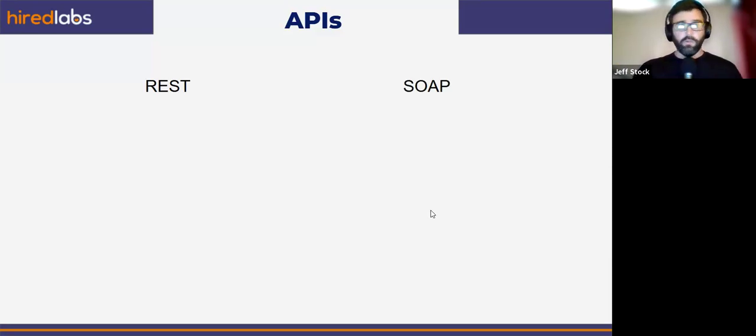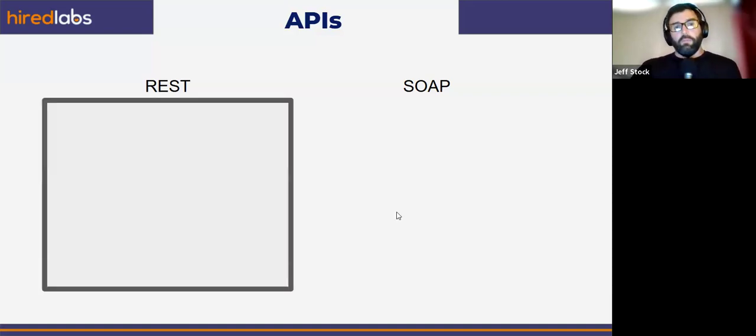We're not going to talk about what these stand for. It doesn't really matter. REST, again, is one you're going to see very frequently. It may also come with a lowercase FUL at the bottom as a RESTful API. Some people might say, we have a RESTful API, right? What they're saying when they say that is they have a system that is protocol agnostic, so it doesn't matter if it's HTTP or some other protocol that's being used.